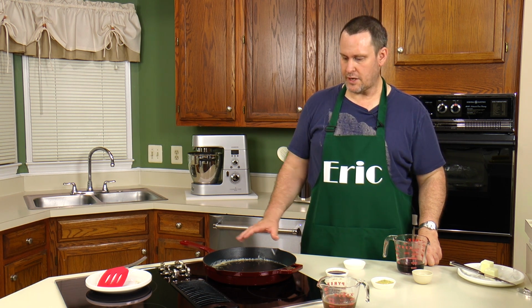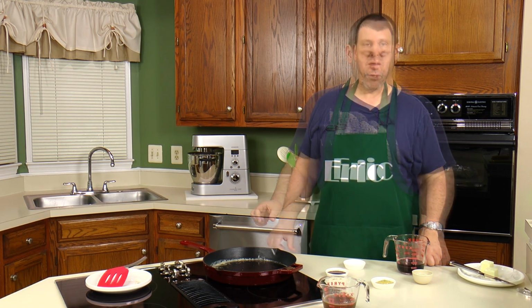So first thing I do is I got my pan. If I had shallots handy, I could go ahead and brown them with a little bit of butter, and that would add a lot of flavor. But instead, I'm going to use some dry shallots. I use Penzeys Sunny Paris, which has shallots and a few other nice spices in it. I also like Mrs. Dash, which has pepper and a few other nice spices, so I combined the two. So we'll add that in just a moment.